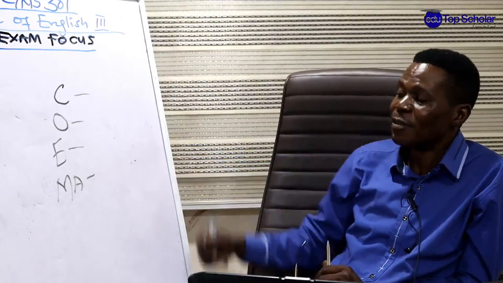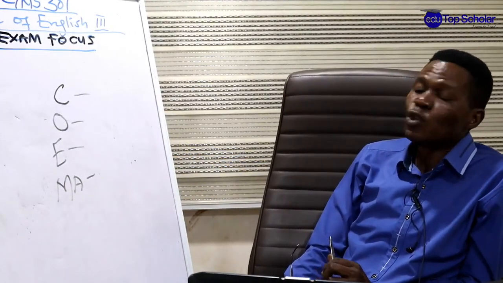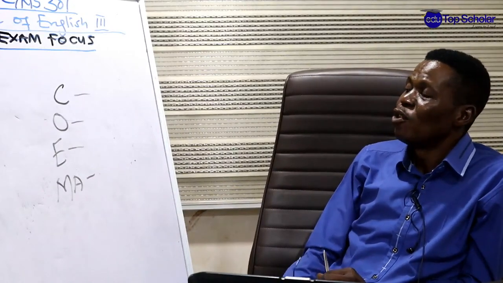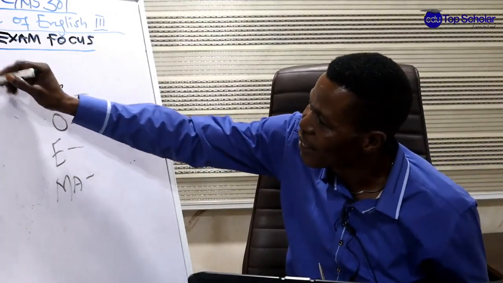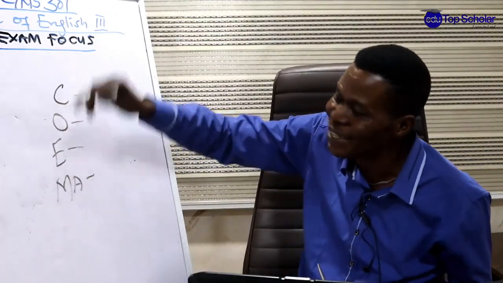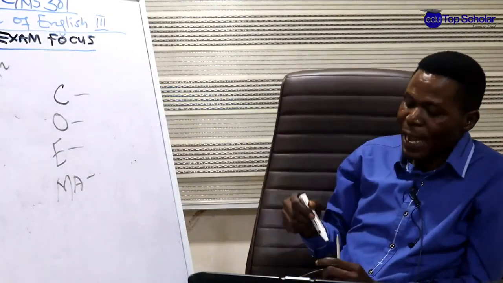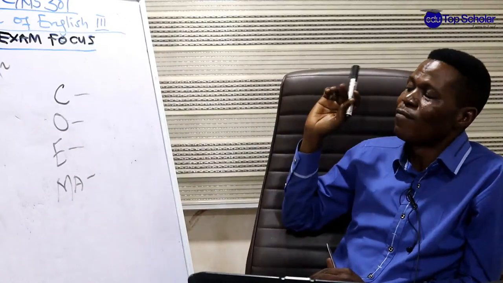Then expression. Expression is where we mark your use of English. Now, if you make too much errors in your essay, any error we cite, we attract a circle, and a circle is called a ring. So a ring is minus half. Minus half. So when you make an error, we circle it, and that is minus half for you.